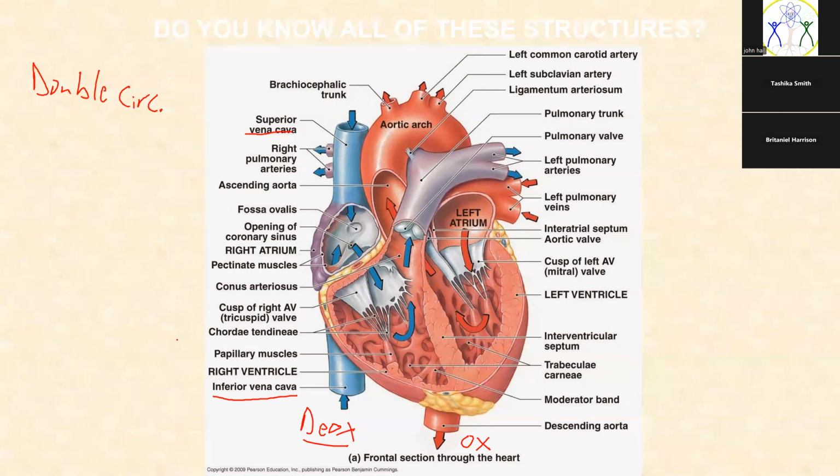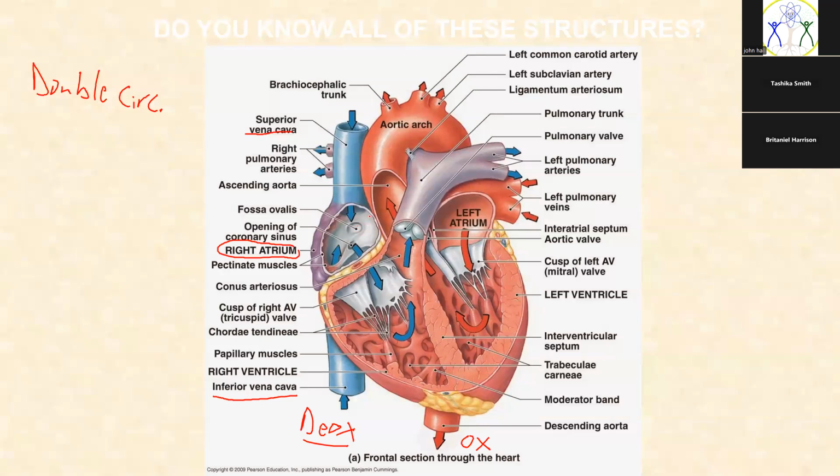So that means that they both have to be veins. So your vena cava are veins. They're the biggest veins you'll find in the body. And both of them dump blood into your right atrium. Okay? So the first time blood enters your heart, it is deoxygenated and it goes in via the right atrium. Now, once that deoxygenated blood enters the right atrium, it fills the right atrium, right?